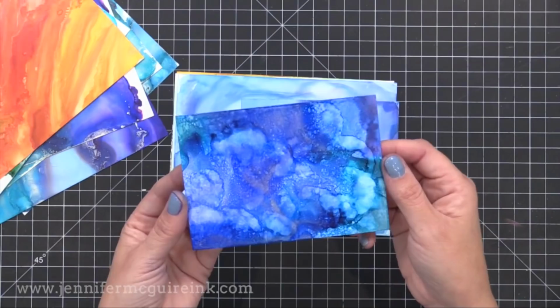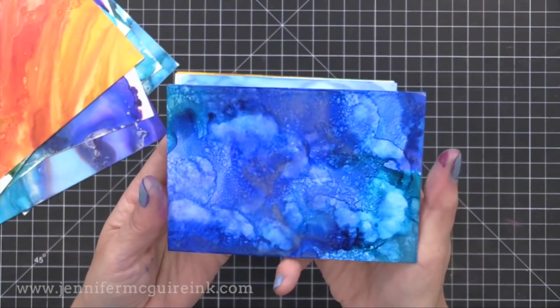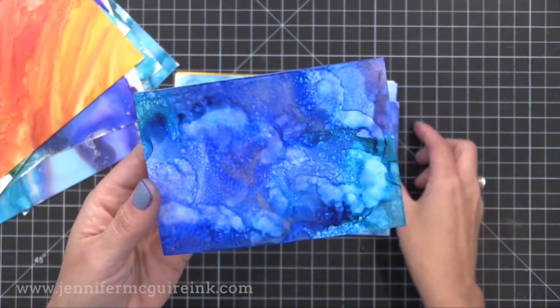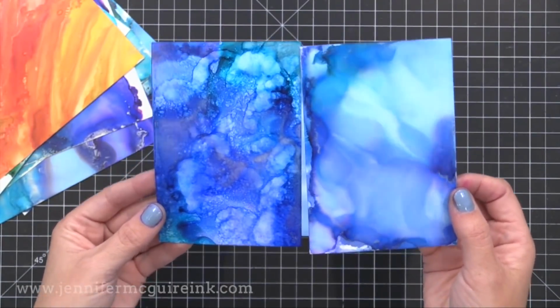Now for this one here, I actually put some blending solution onto a foam ink blending tool and pounced it on to my final result. And you get those little variations. I'll show that in a future video.